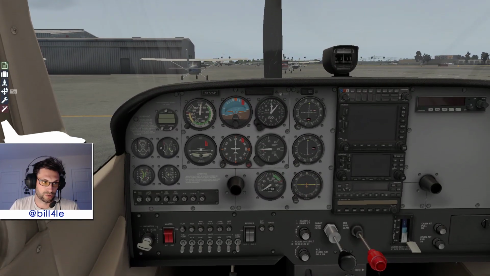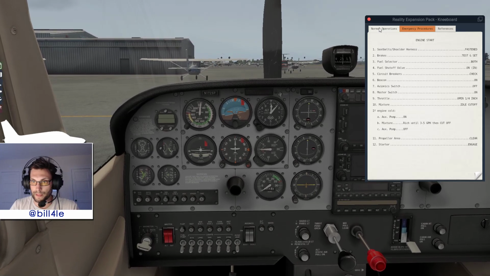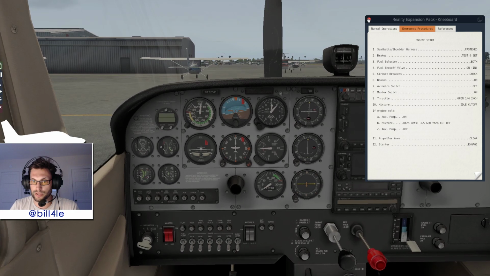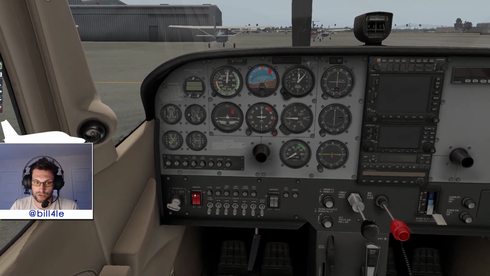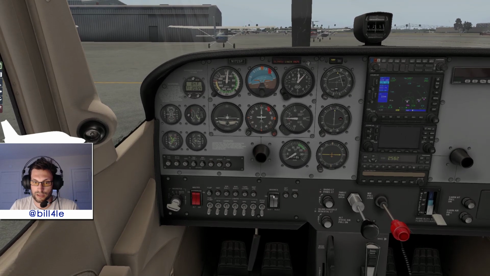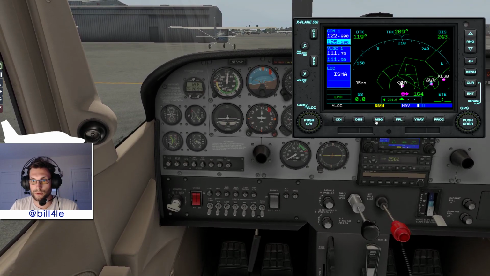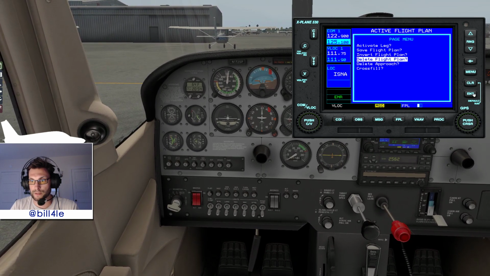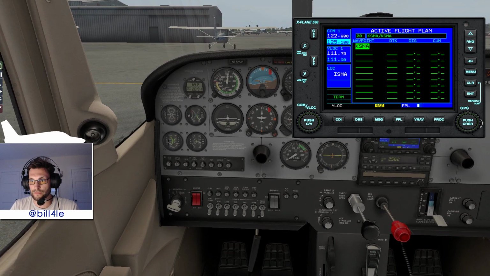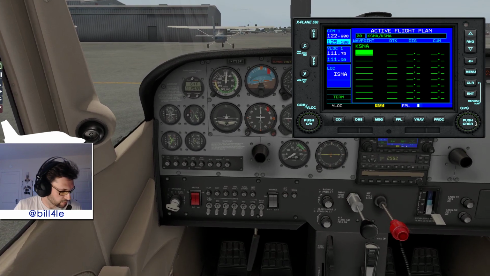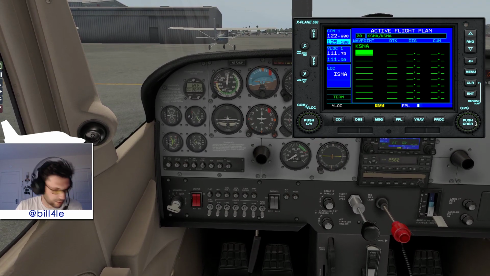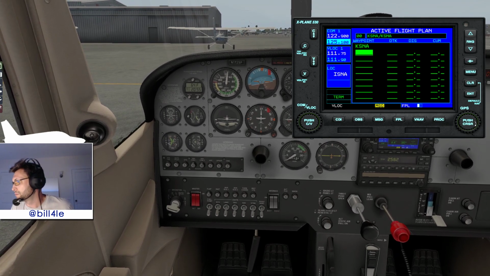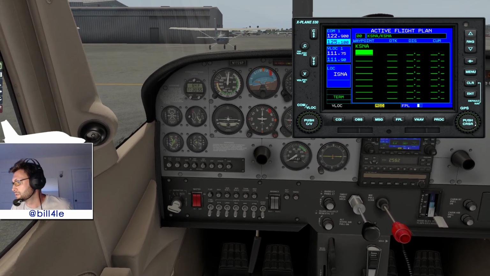So now let's go to our knee board, and before we start the engine, because I don't want to be idling too much, let's get these on and get our avionics on. Go to clear this guy. And we've got a pretty simple flight plan here. We're just going to go down the coast to Gillespie Field in San Diego. Flight plan.